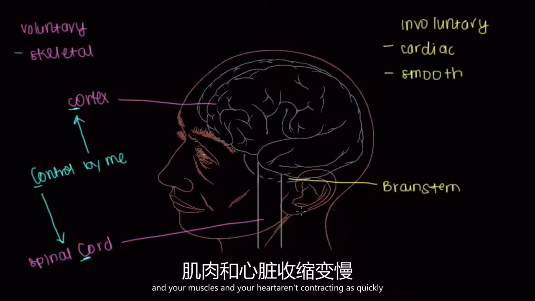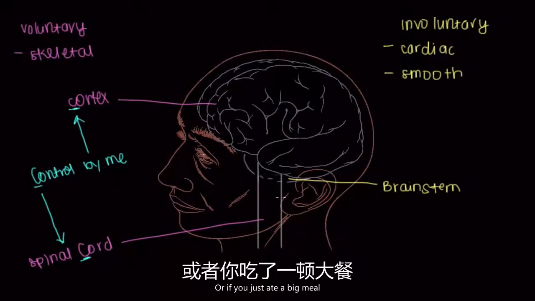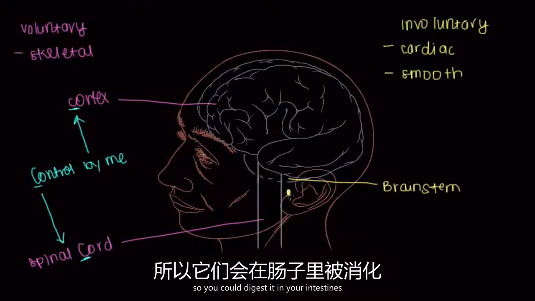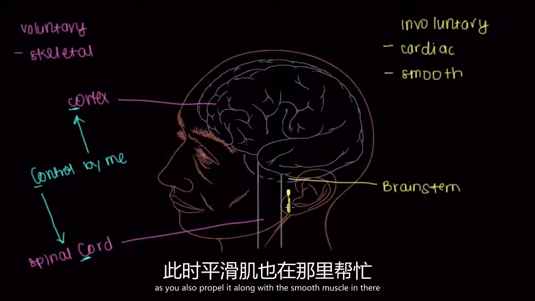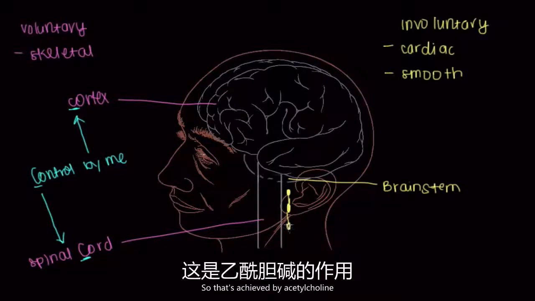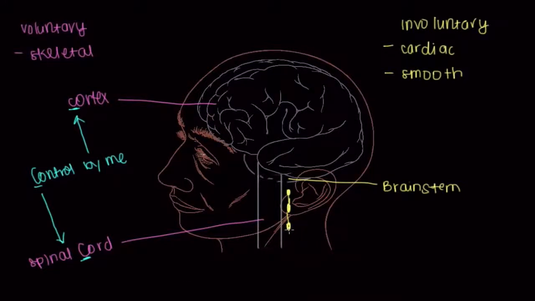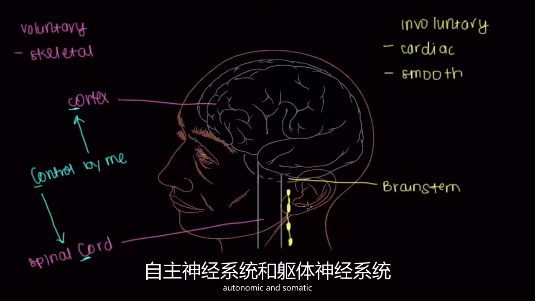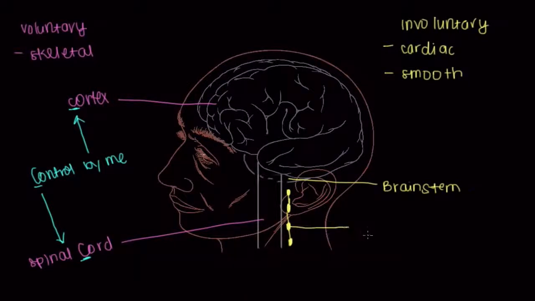In addition to the brainstem, there's a structure that's found down here that contributes to involuntary control. But it's not in the spinal cord, it's actually beside the spinal cord, and it's lined like a chain. So I'll draw it like this, with these sort of cell bodies, this neuronal tissue with cell bodies that sit outside of our central nervous system in a chain. And so this is called sympathetic ganglia.